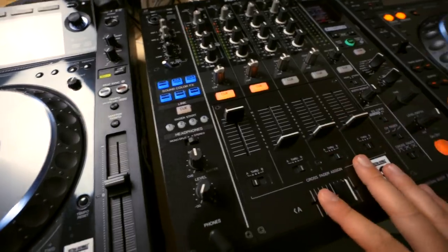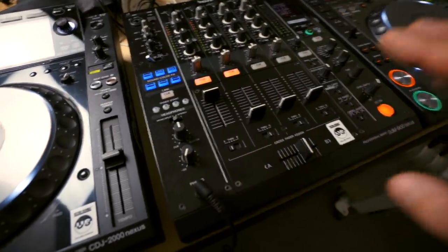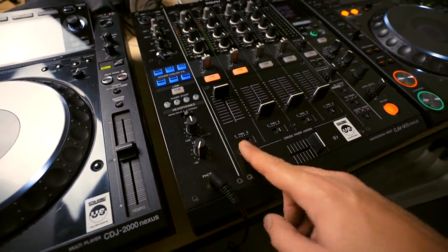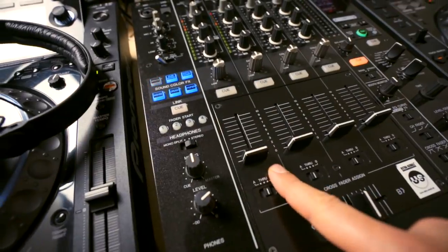The mixer makes sure you can mix between both sources. Usually one CDJ is on one channel and the other on the other channel. There are four channels on this mixer, so two aren't used — you could hook up more CDJs, record players, your iPod, whatever. Once I've queued in the next song, I start using the mixer because only I can hear both songs. I need to make sure everyone else can hear both and the transition. Quick overview: here is the crossfader A and B — I never use the crossfader, I always have it disabled using the 'through' setting.